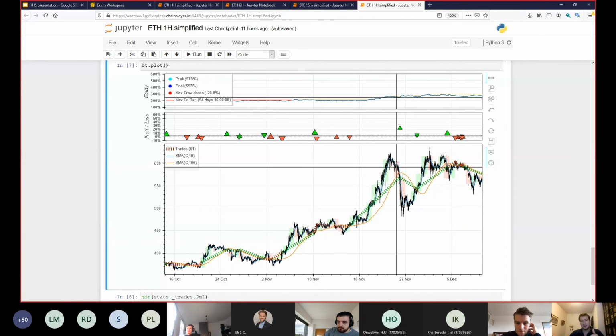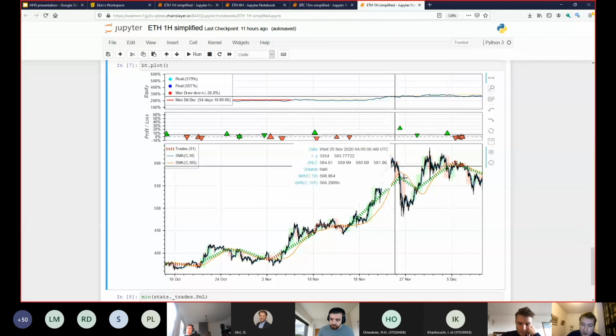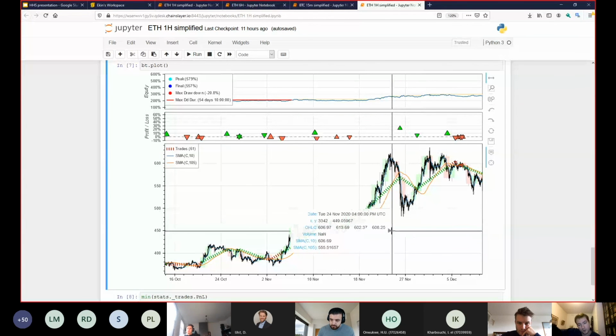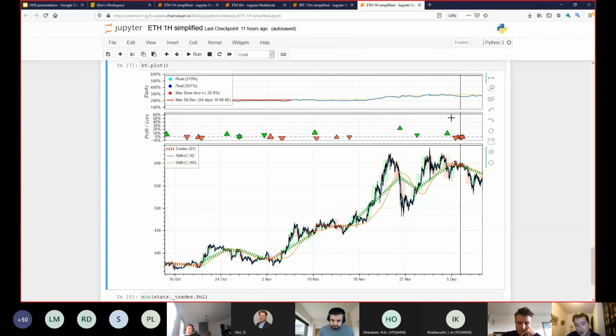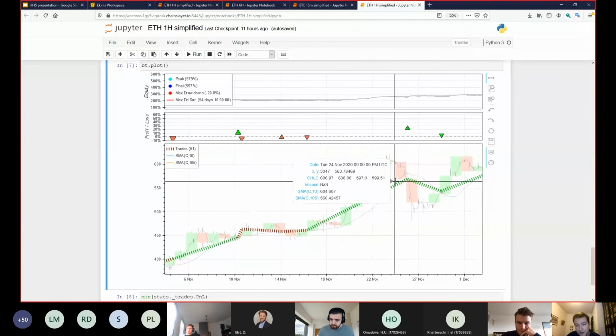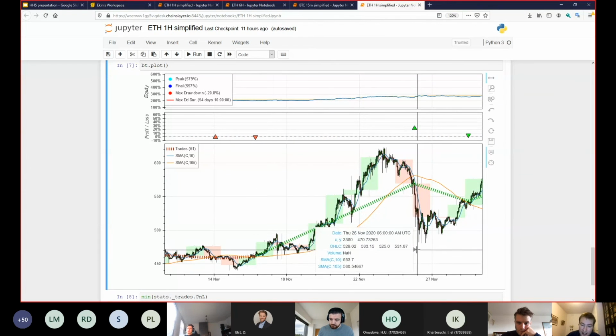So in order for you to beat a long hold strategy, so basically the strategy where you buy at the beginning and you just hold the Ethereum, you have to basically try to avoid these giant dips, because this is where you lose the money, right? This is where the price which you're expecting to trend upwards is going to go down. So you want to avoid this. And the cool thing about the moving average strategy, which is the simplest strategy, is that it actually does this very nicely.